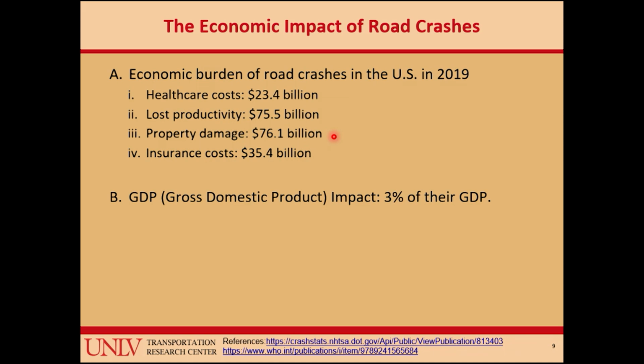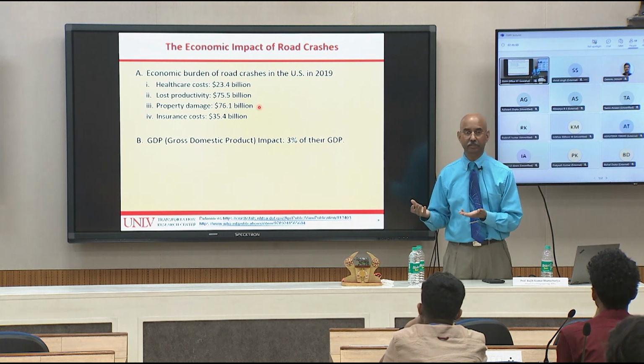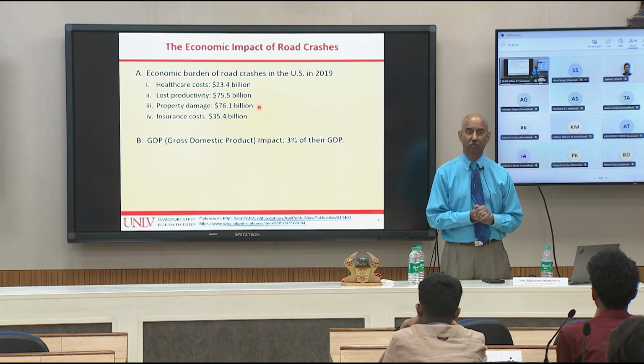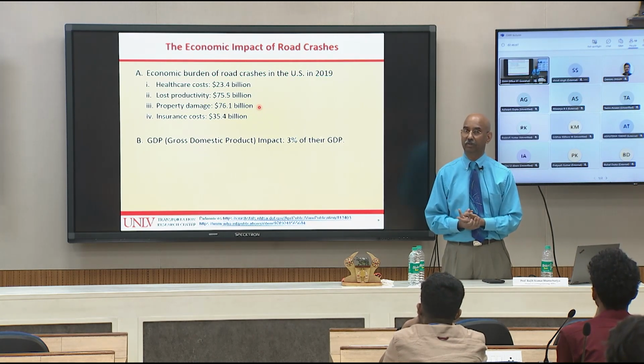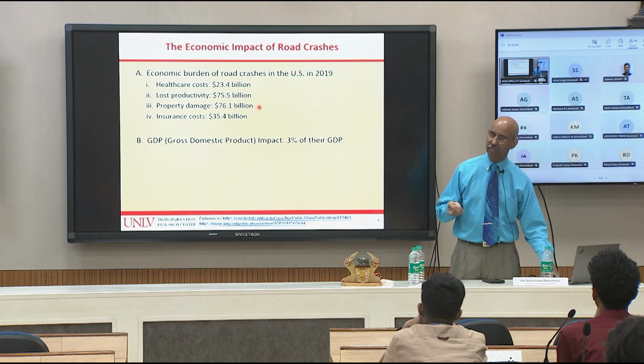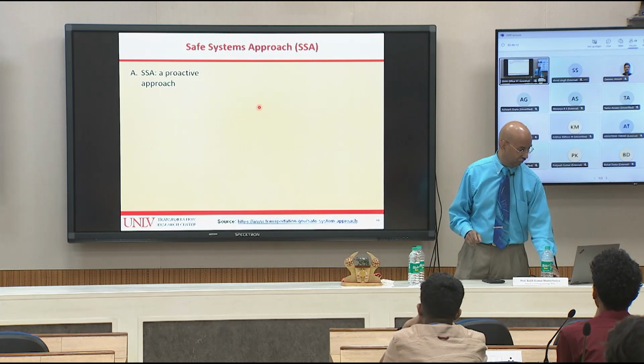Lost productivity. Just think about people you may know, or families or groups that you may know, where somebody was injured in a motor vehicle crash. What did it mean to their families? What did it mean to their loved ones? What did it mean to the organizations that they worked for? So these are numbers, but once again I come back to one death is one too many on the roadways.